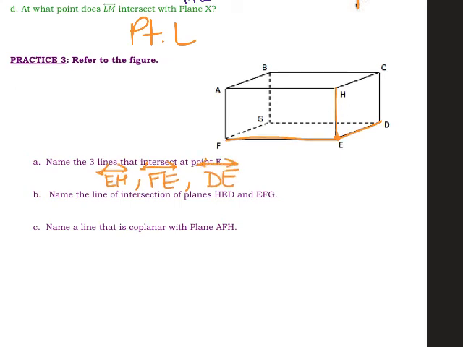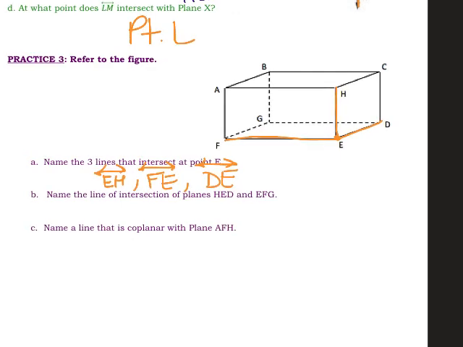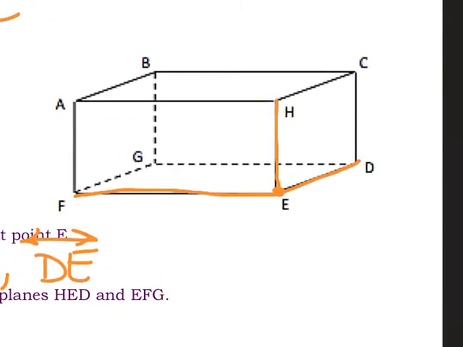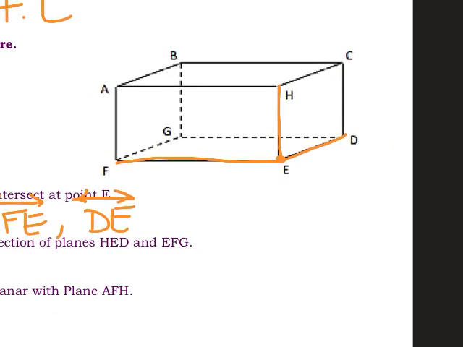All right. Next one, name me a line of intersection between planes HED and EFH. So my first question is, because it's 2 planes, are we looking for the answer to be a line or a point? A line, good. So this is the trick, okay? So you're going to trace the 3 letters. So I'm going to trace H, E, and D. H, E, and D. And I'm going to finish off that rectangle because this is called a plane. The next one is called E, F, and H. E, F, and H is down here. And I'm going to shade that one in. You don't have to shade it in, but if you can imagine it being shaded in, it really helps.